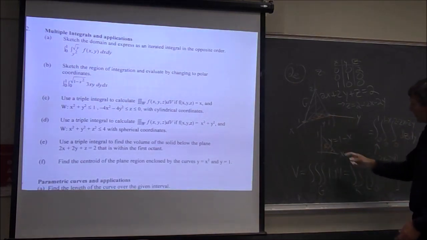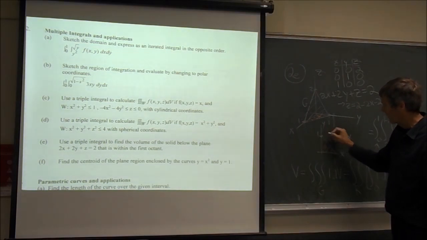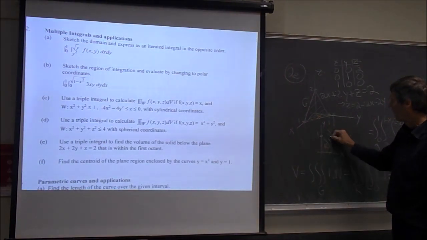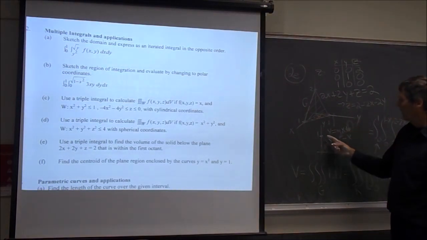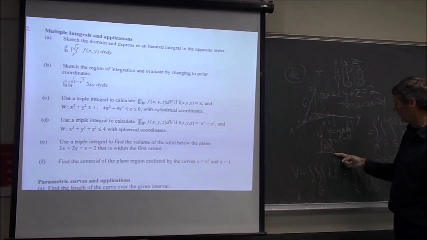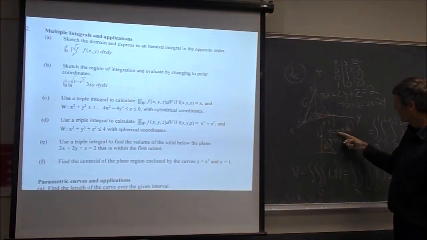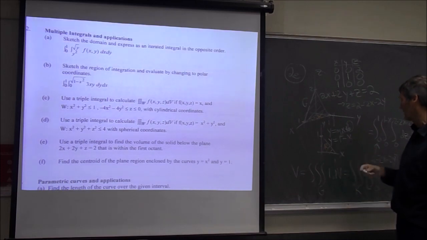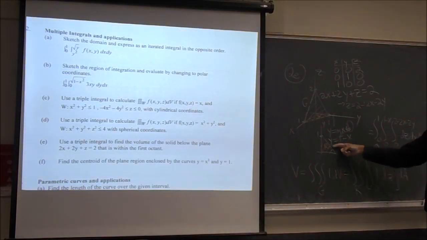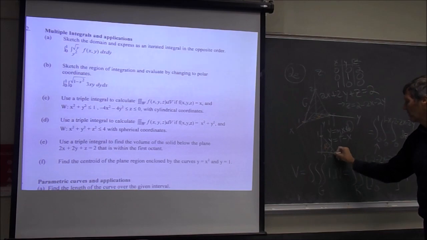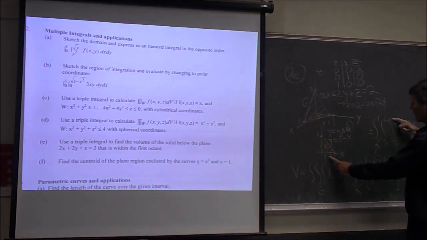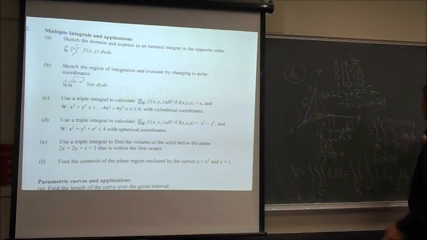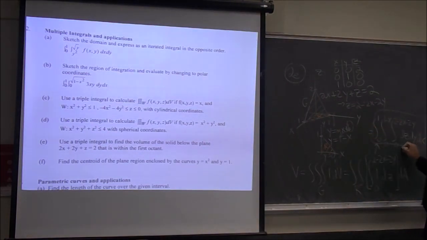Well, what's that plane region? I can find the equation of this line readily, right? Its y-intercept is 1, so if I put y equals mx plus b, then b has to be 1. And its slope is minus 1 because I go down 1 and over 1, so it's minus 1 times x plus 1. The equation is y equals 1 minus x. This is the top curve. The bottom curve is y equals 0. So in the double integral, y goes from bottom curve to top curve, 0 to 1 minus x. X goes from min to max, 0 to 1. Here's the triple integral I need to evaluate for the volume. It's just tedious after that.